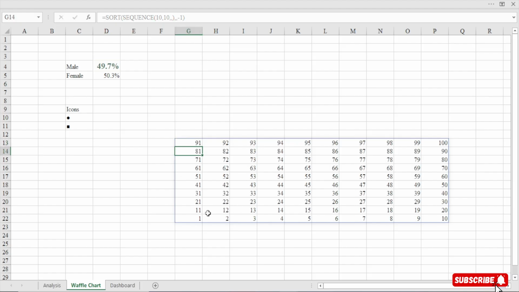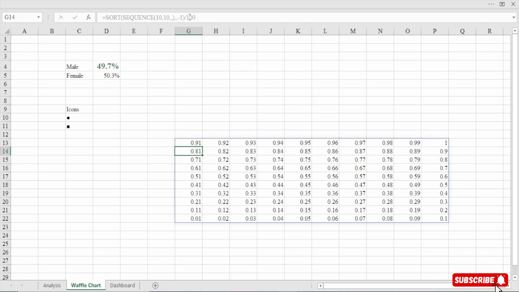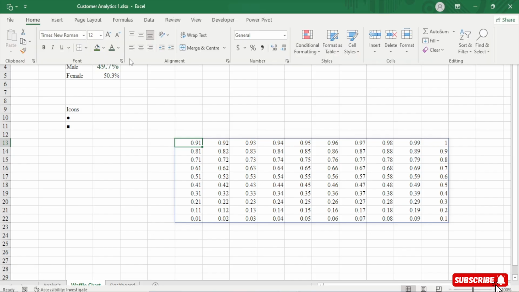So you see we have sorted it. We have 10, 11 to 20, 21 to 30. So this is what we have. Perfect. Now what can we do? What we can do is divide it by 100. Let's divide it by 100. And you see that. Yes, this is what we have. Now we can change the percentage. So let's see.